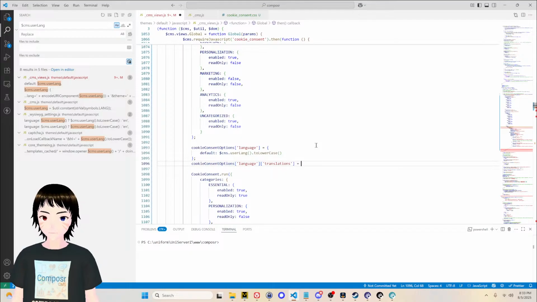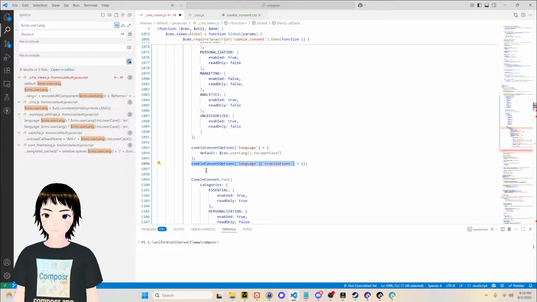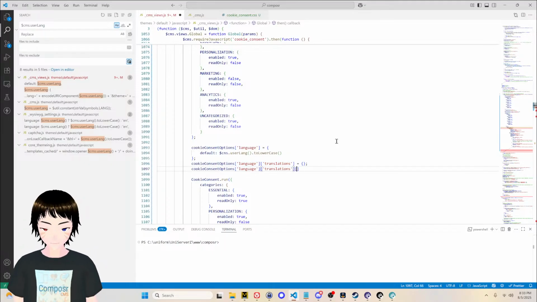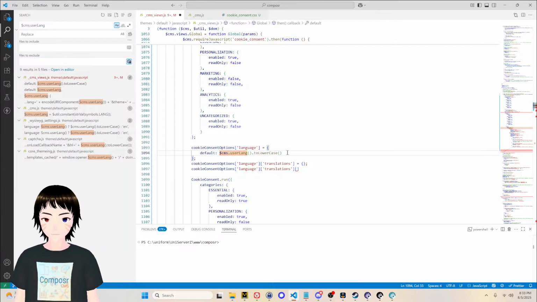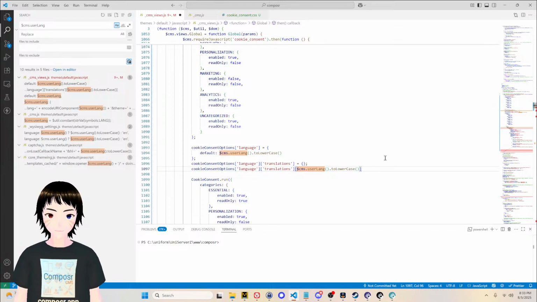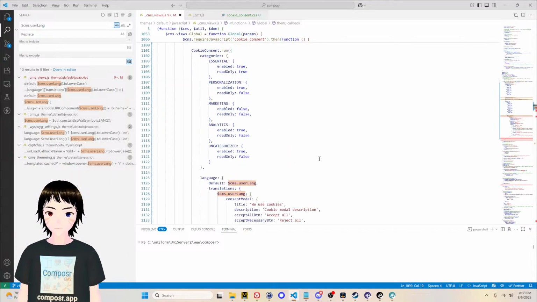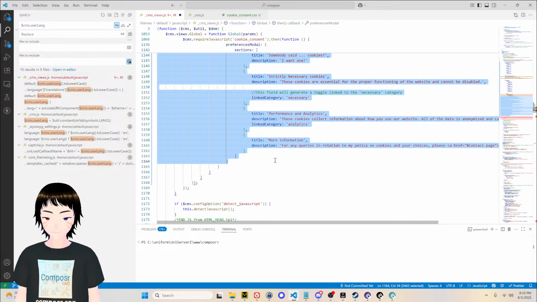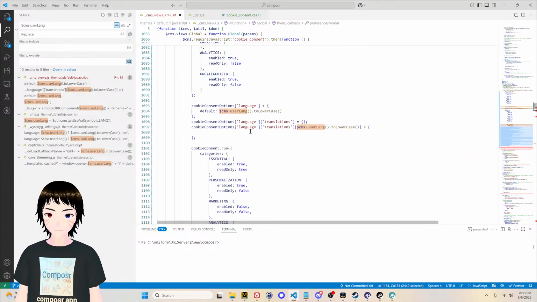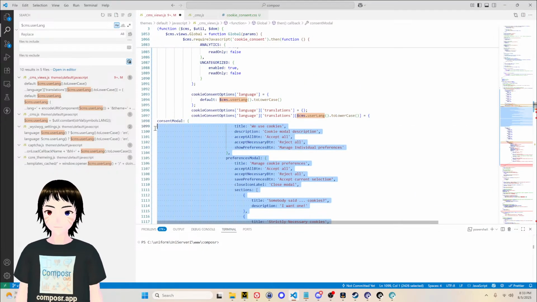We need a translations property. And then we need to do translations key, and the key is CMS, not CNS. Then put our translations in there, so we'll paste our object in there.